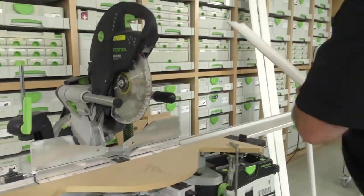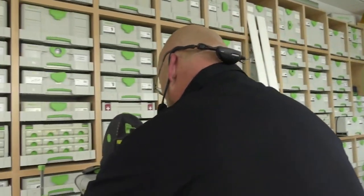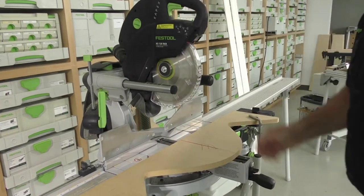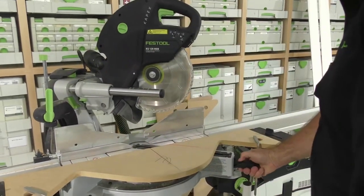So the first thing I'm going to do is cut my board, because this will really help you. I'm going to make sure I'm nice and stable. So there's one. I'm going to make my chop there.